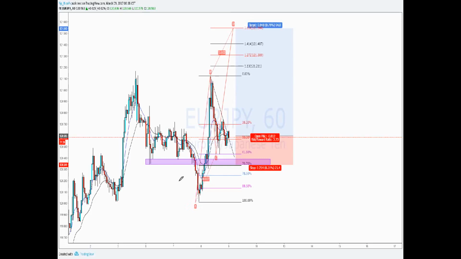Why? It was a very easy to see move in the market. Notice it went bullish without even pulling back, right? You need to understand that when you measure fibs out, you measure out the overall moves, okay? You need to measure this move first, right? And this was the move, okay? And before it pulled back, that's the move it made, okay? When it pulls back, all you do is wait for your fib levels to get hit, right? And you wait for it to reject off one of the fib levels.